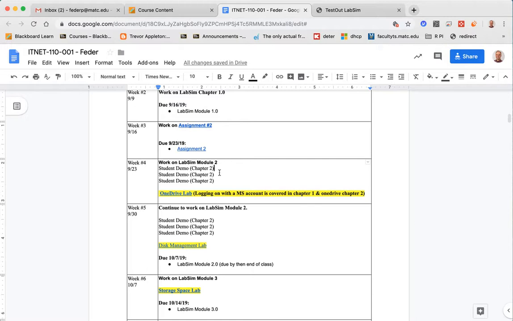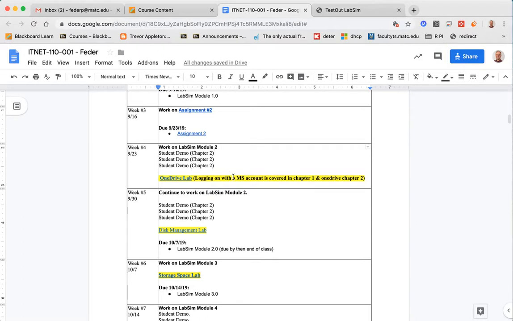So for example, if you find your name right here, you're going to have to work ahead, look at Chapter 2, pick something out in it, anything you want, and just talk about it and show it to the class. Good? The idea here is it's really fun to have students look ahead and find something that interests them and then present that to the class. It's just a way to get the class going. Once we've done that, I will actually lecture on Chapter 2. It's a little odd because I actually spend 2 weeks on Chapter 2, so it looks like we'll have about 6 students giving demos from the content in Chapter 2.